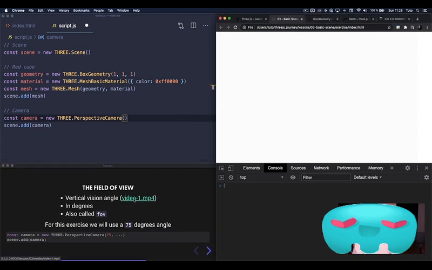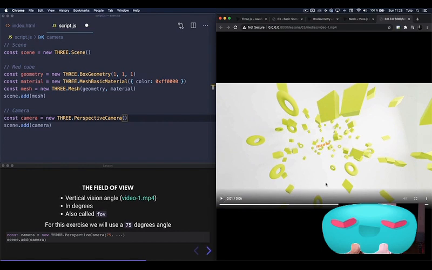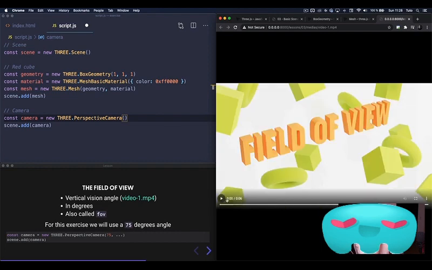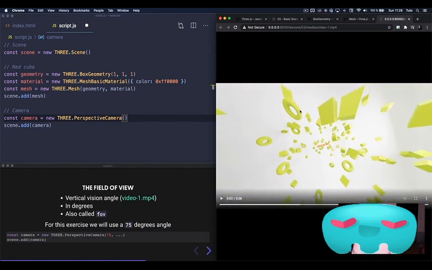If you provide a large value, this is a huge field of view. It's like being able to see on the side. You can see far on the left, far on the right, and even more maybe. And if you provide a small value, it's like seeing through a scope. You can see very far, and things are really zoomed in. You have to choose between seeing very far in front of you, which is a small amplitude, or seeing everywhere. If you see everywhere, you will get some kind of distortion on the side. See those? They look really strange. So it's up to you.